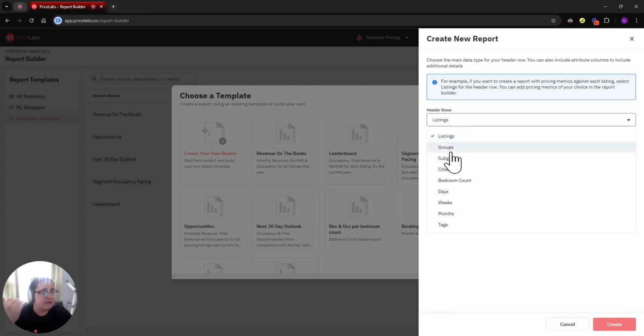Additionally, you can pop in here and say, hey, I want to look at groups instead, which is totally fine. You can do group performance or group statistics and data analysis. There's a ton of other ones that you can do as well. So if you wanted to do literally day by day for an entire month or year, you can do that. You can do months. All of these are definite easy options. For simplicity, I'll go ahead and select listings and create.